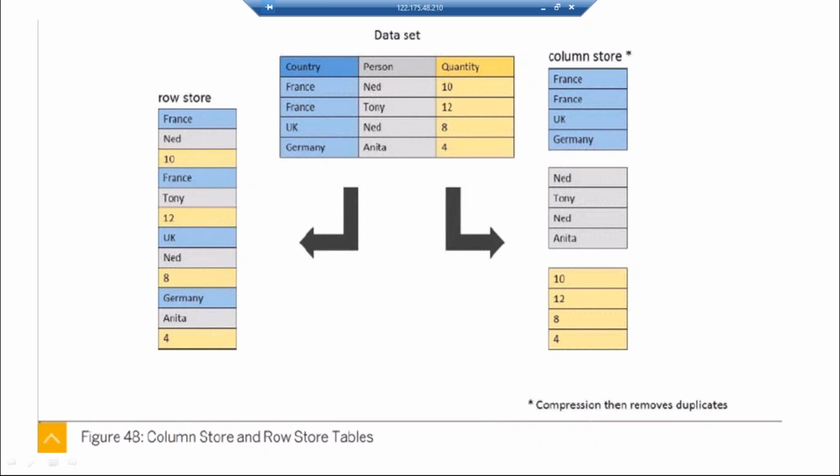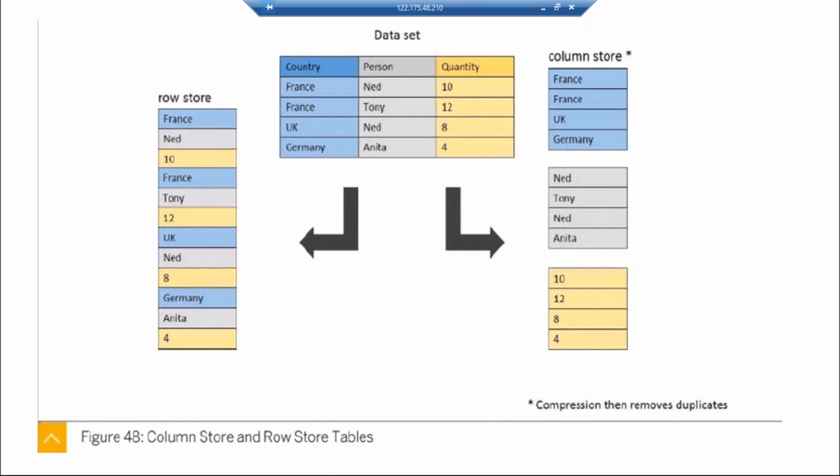But when it comes to column store, with the same select statement, select country from the table, it reads the data from continuous memory locations. See here, the entire country column data we have in one single place. So it will read the data from continuous memory locations, which will take very, very less time. And that gives a drastic improvement in performance. That's the biggest difference you can find. Okay, so that's one point to remember.